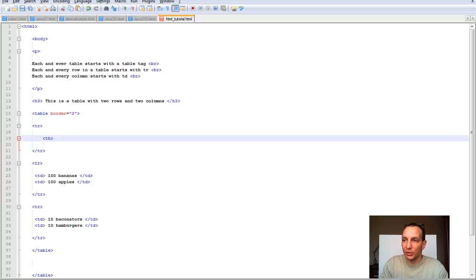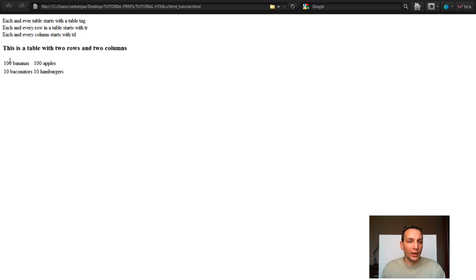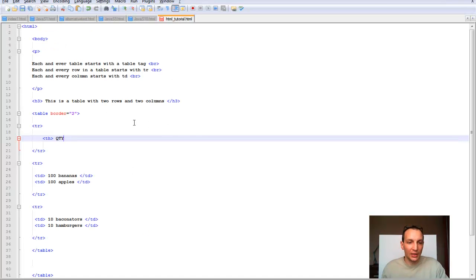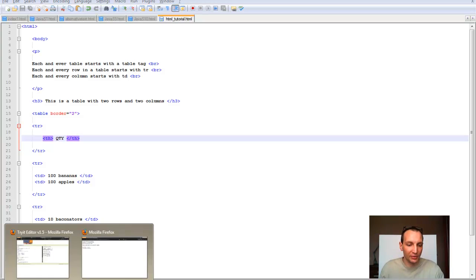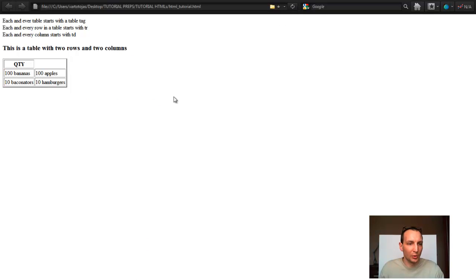That's what the table header stands for. So let's put it that we're putting the quantity, because in the first column, I'm sorry, we have numbers, so it will be quantity. And then let's close the tag. That is the quantity header. And the second header that we will need will be the header of foodstuffs, or food. That would be the best definition. Okay, so let's refresh just for a moment to see what we get.